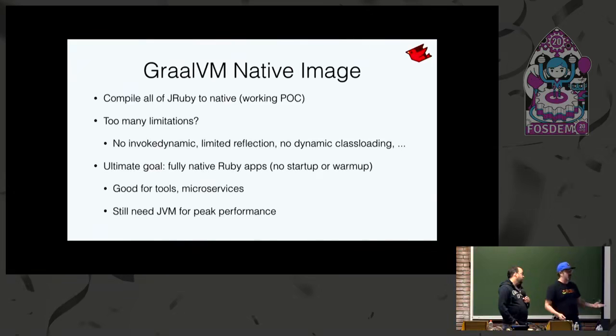So the ultimate goal then is to compile JRuby and all of those ahead of time compiled Ruby scripts down to native. And so this would be the first real, fully functional native compile for a Ruby application that leaves nothing but native code behind. So that's coming up. What we have right now is compiling JRuby down to a native executable.